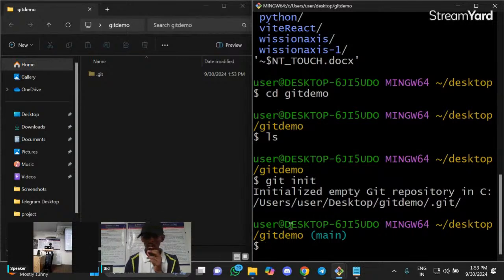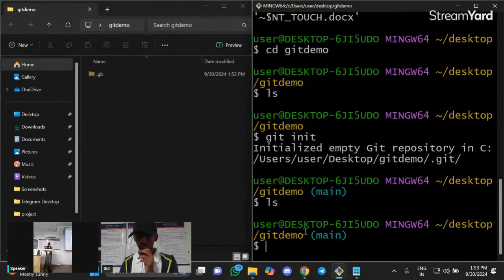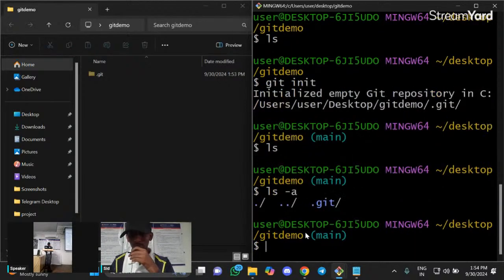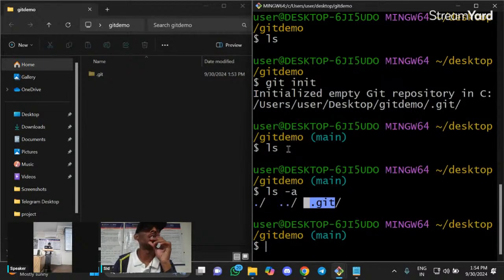You can see it by typing the ls command. It is not visible with a plain ls because Windows and Linux won't show files and folders which start with a dot. So type ls -a so that you can see the .git folder.